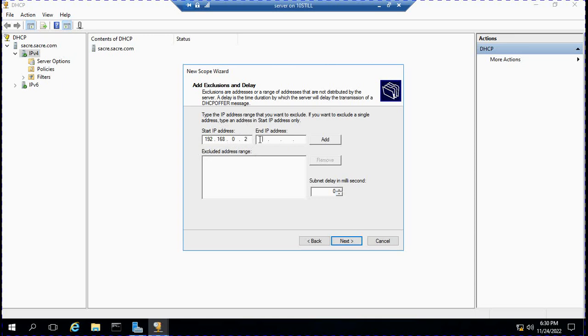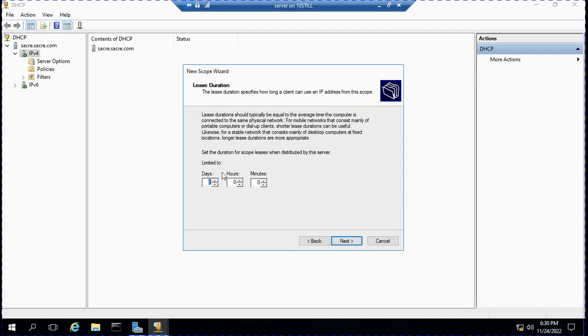This address and the end one, 192.168.0.25. So these two addresses are going to be excluded from our scope, from our pool. Let's go to add and next. We don't need to specify anything here.